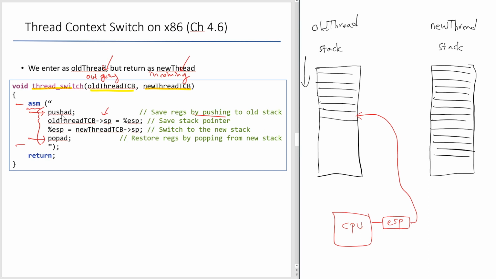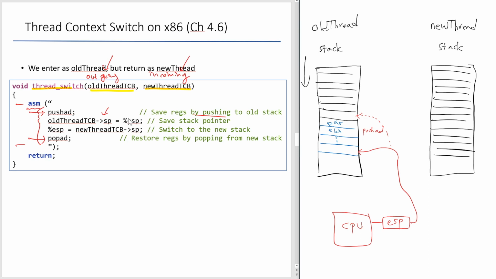This is the instruction that pushes all registers to the current stack. Right here, ESP is pointing at this location right now. So the outcome of push AD is that you save all these registers, EAX, EBX, whatever registers push AD pushes, it is pushing all the registers. And the stack pointer is updated, pointing to the new top of the stack. Before, it was pointing here, but this is the result of push AD. This is the outcome of the first instruction.